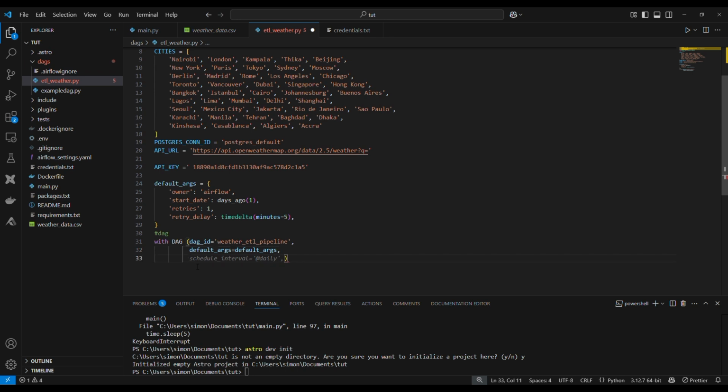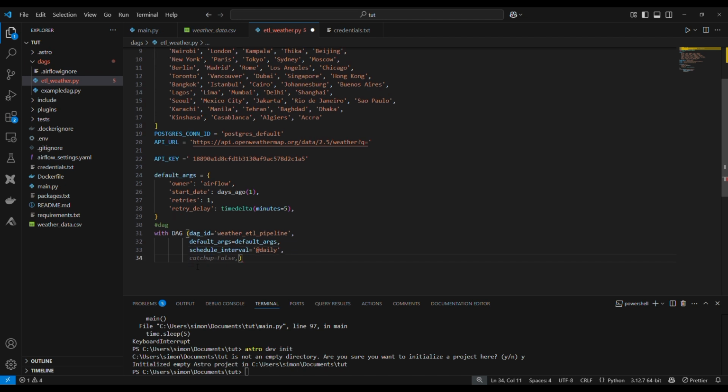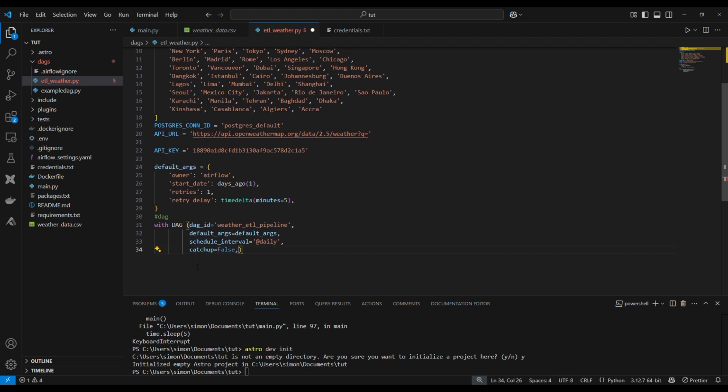How often do we run? It runs at 12 midnight every day. So those are the configurations for our DAG.